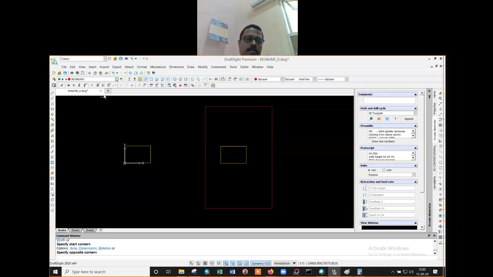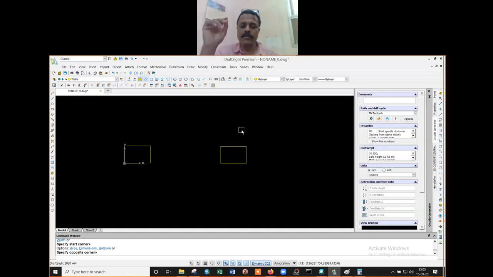If you want to switch off or switch on a particular layer, I want to switch off this layer. It says the active layer is hidden. Now you cannot see what was drawn in the boundary layer. So the important thing is that you can switch on and off a particular layer in order to show or hide the contents of that layer.